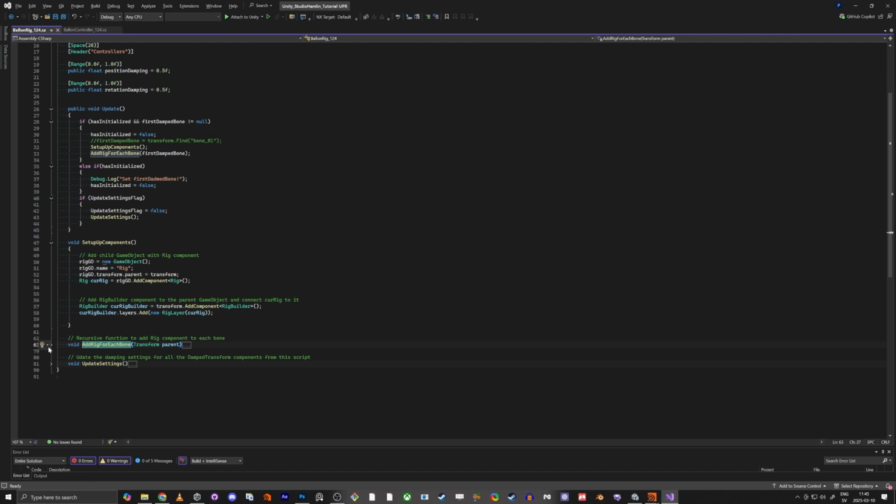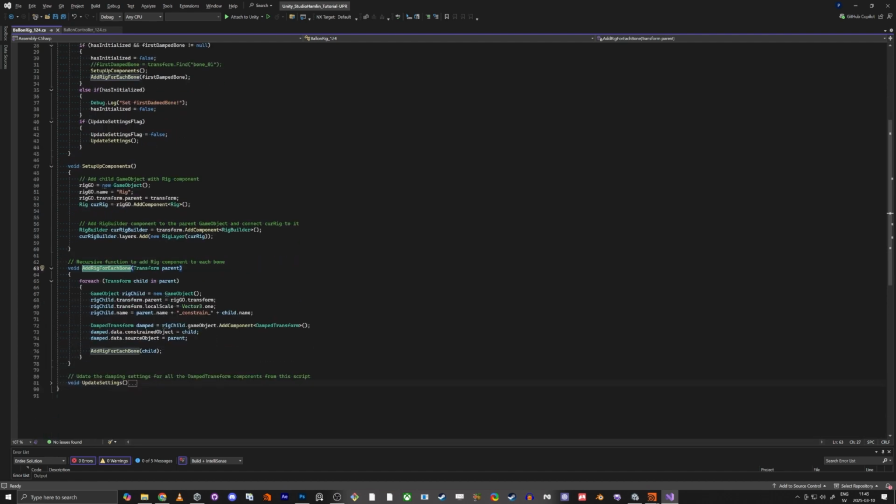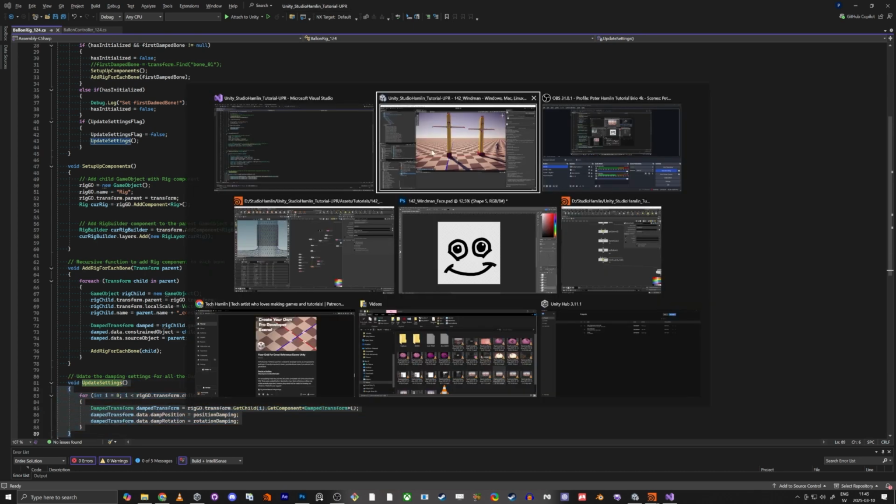This is a recursive function that calls itself and goes down to the children to add the components. And then this is updating the stuff, so this update setting.